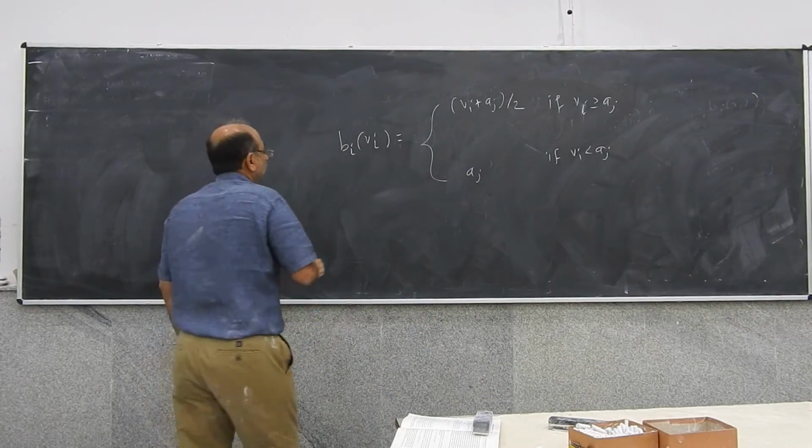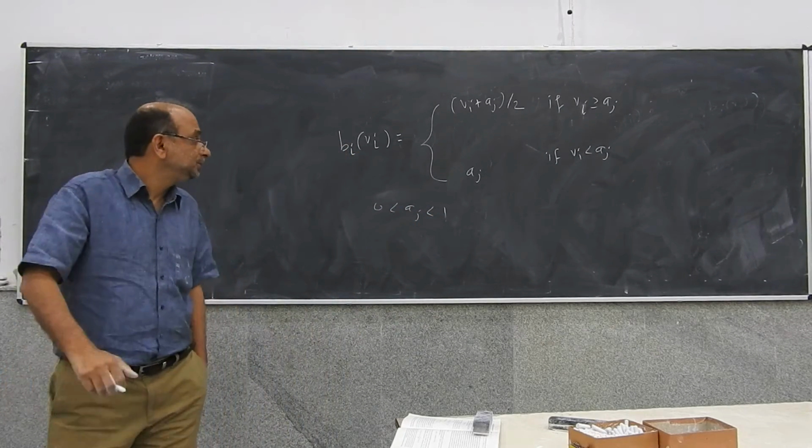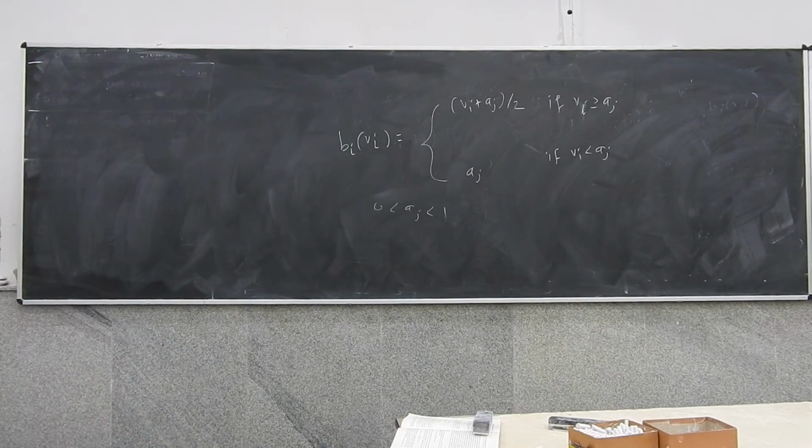Okay. Now remember, suppose Aj lies between 0 and 1. So we must think carefully about what Aj is. How much you bid really depends upon what Aj is. So let's think of all the values that Aj can take. Aj can be either less than 0, or between 0 and 1, or above 1. Those are the only three possible values that Aj can have. First let's rule out one of them.